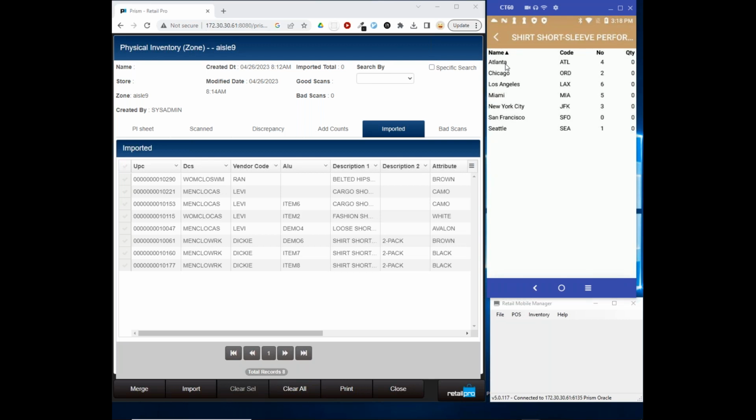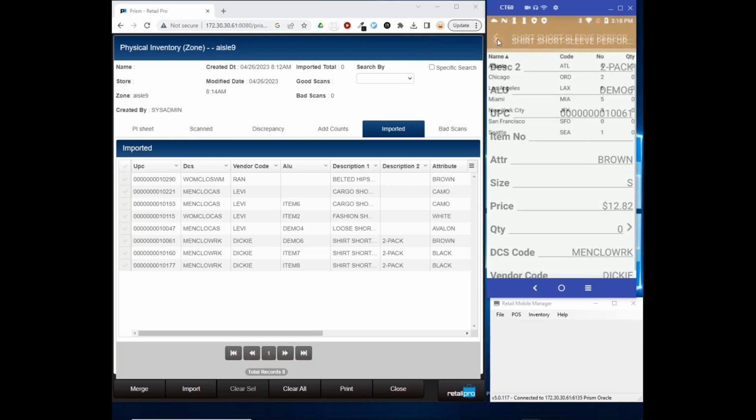So this requires you to have your quantity being communicated between your stores, or updated, relatively frequently. But it can be useful to give you at least an idea of what kind of quantities are in the store, in case you're out at your store and you want to redirect somebody to another location. And this quantity is real time, so it's showing you what is known in Prism at the time you do this.